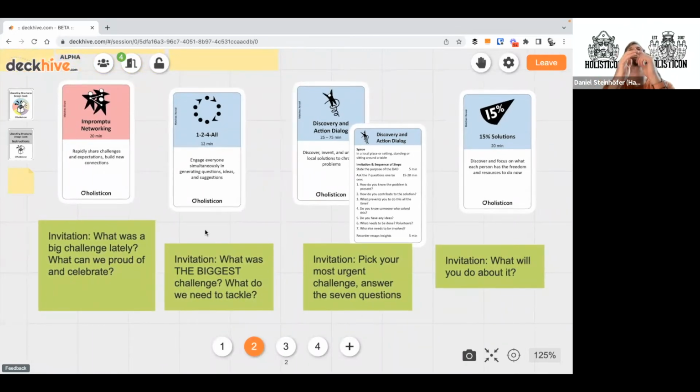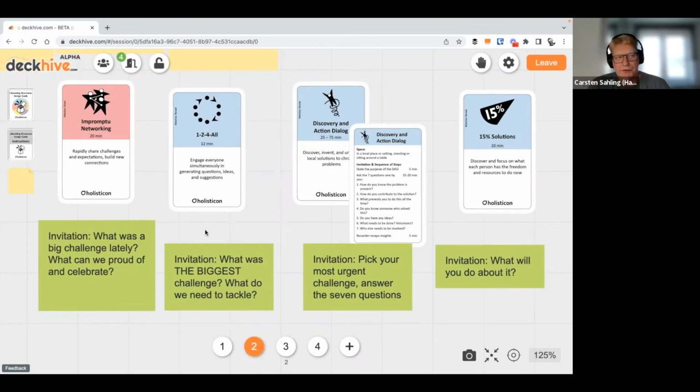Absolutely. Okay, so the second part: get the challenges and achievements in the room. If you just ask an open question, what have been the challenges in the last 4 weeks, then there will be 2 or 3 people who just shout out their point of view, which puts some groupthink, as we call it, in the room.